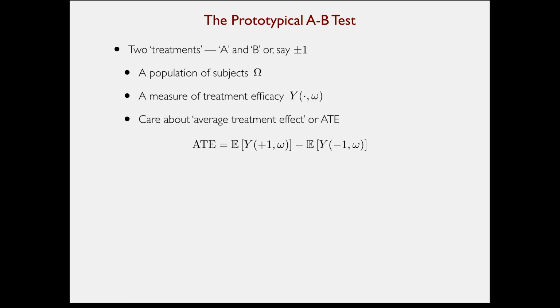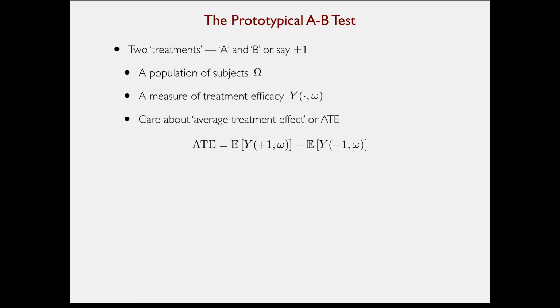At the end of the day, what you're trying to get to is some formalization of: is it better to do plus 1 or is it better to do minus 1? And there's a bunch of different measures of that you can propose. Let's say you have a distribution, for instance, over omega. You could propose to talk about the average treatment effect, a very common measure. That says, I want to figure out whether using plus 1 is better than using minus 1 on average, or vice versa. So that's what we'd like to get to, obviously.